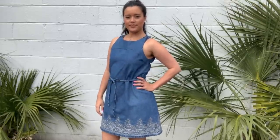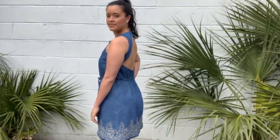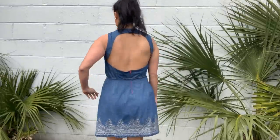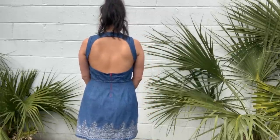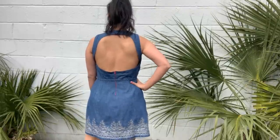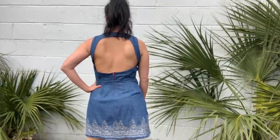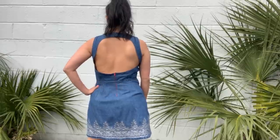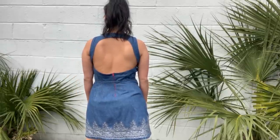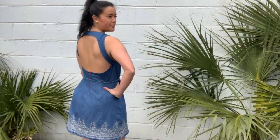And can we all just take a moment of silence for the open back design? If you ask me, it's just the right amount of openness. It doesn't feel too young for me and somehow has a maturity about it. The weight of the denim perfectly suits this shape and style lines, and it's thick enough that I can go braless without feeling super exposed.